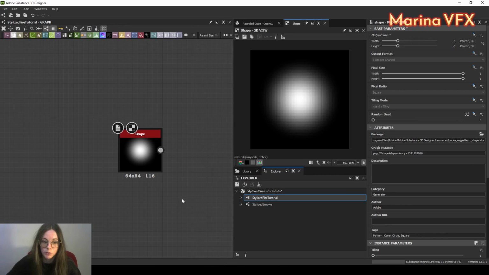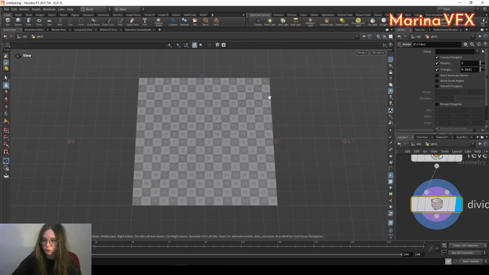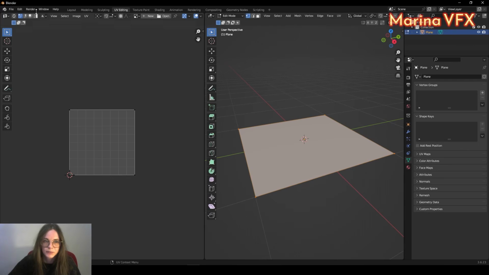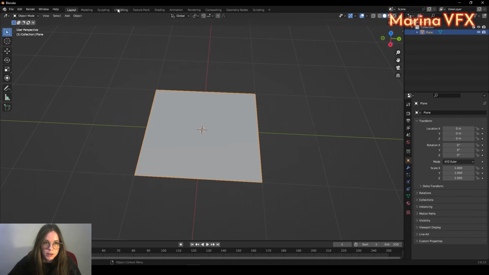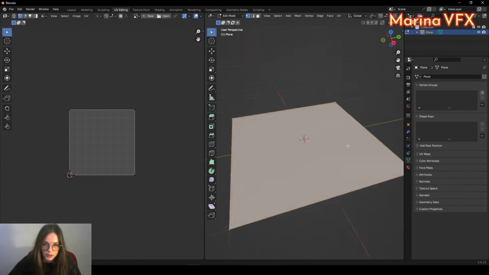It doesn't matter how you name it. Okay, so let's go into any 3D software. I have Houdini and Blender in my second window. Yes? Yes, we have a plane, and we have UVs on this plane.